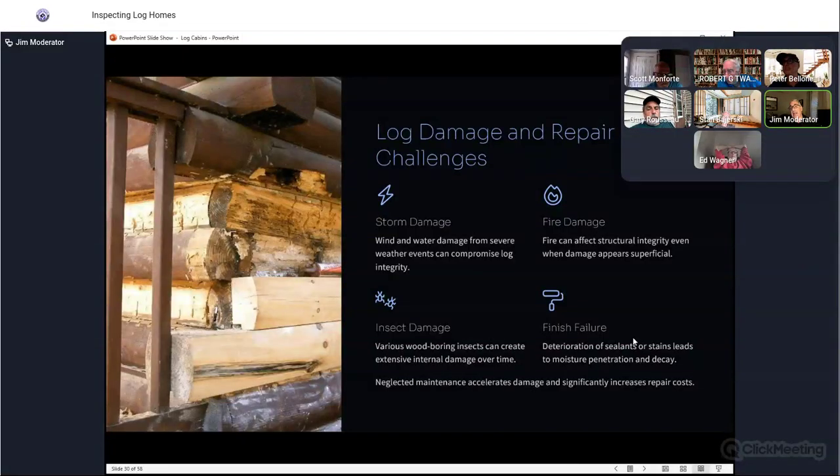So if you're looking at the south and west logs and they look different from the north and east, they're getting worn more. Has that finish and that wood treatment deteriorated to the point where that stain is going to lead to moisture penetration? So we have to document all that, and pictures, pictures, pictures.